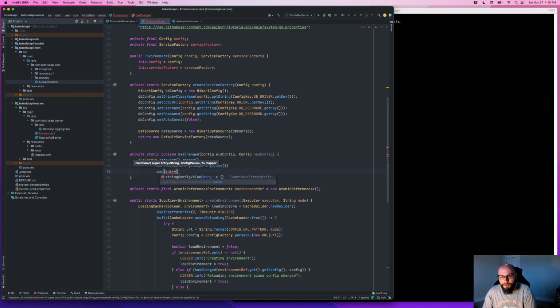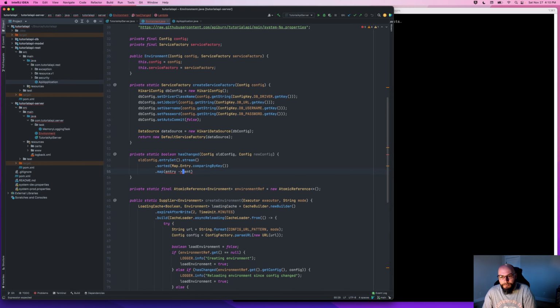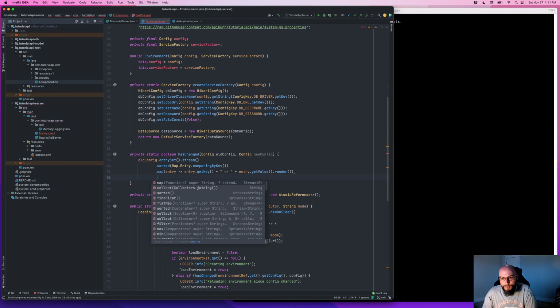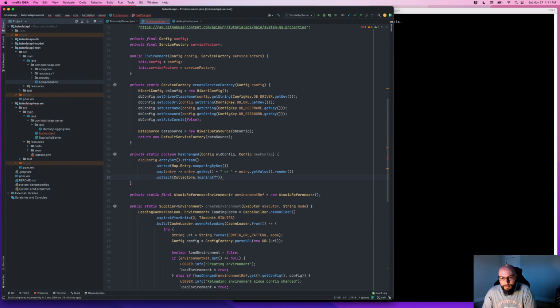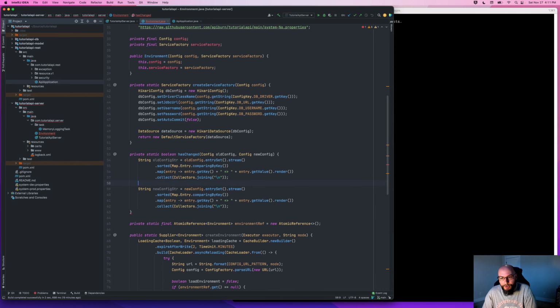So we've got entry dot get key render, and then let's collect joining on a new line. We'll do the same thing for the new config, and we can actually log these out just to verify what our strings look like.